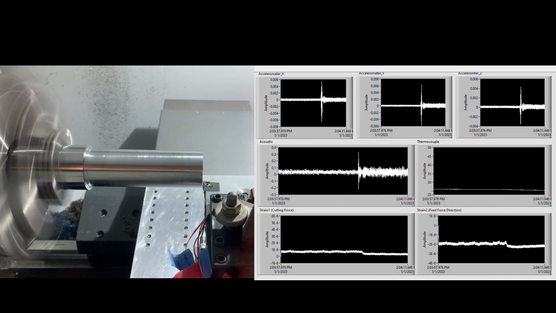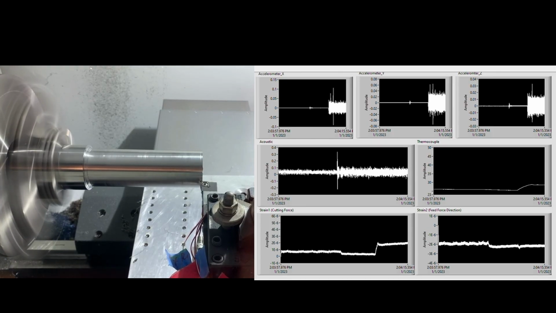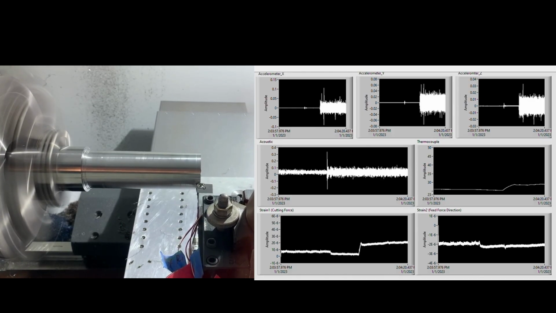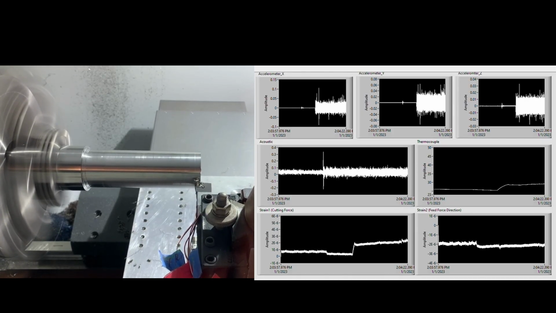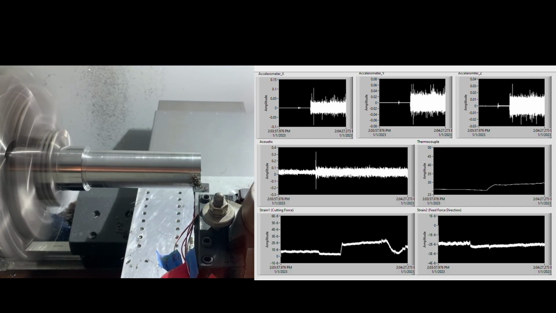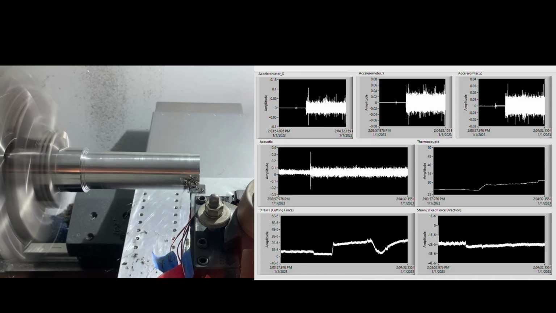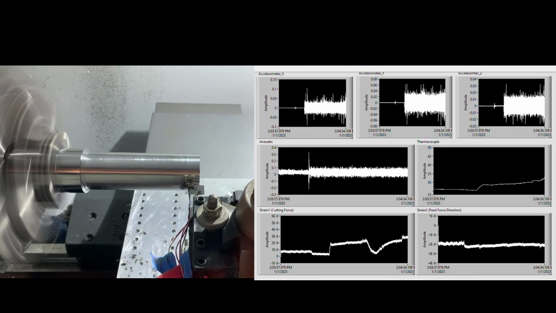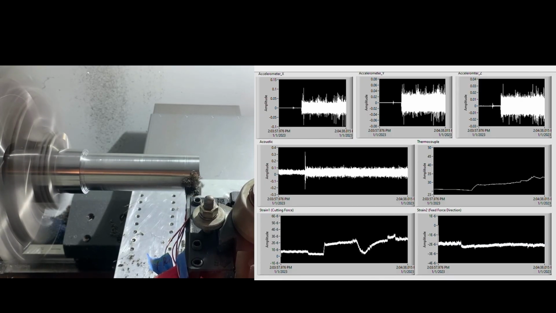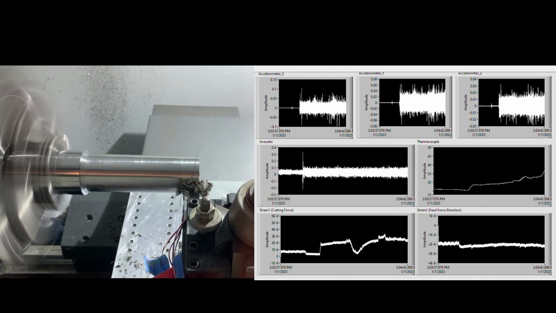During the process, you can hear the high-pitched noise. Actually, this video was taken when this cutting tool is almost brand new, so the noise is still very mild at this time. But you can see the increase of the temperature during the cutting process. It increases as we increase the cutting length. And there are also some variations in the cutting force and in the noise.